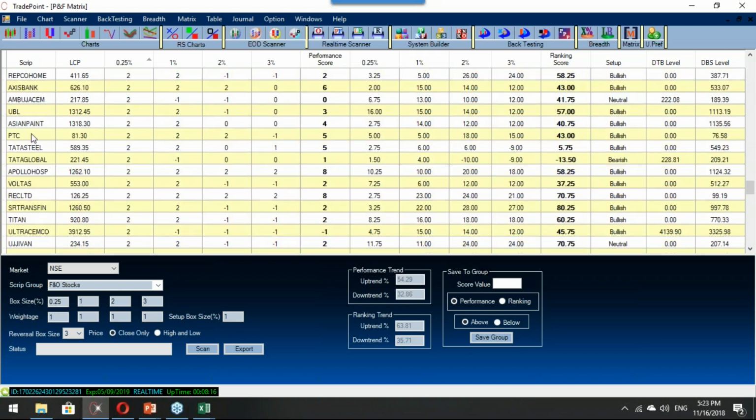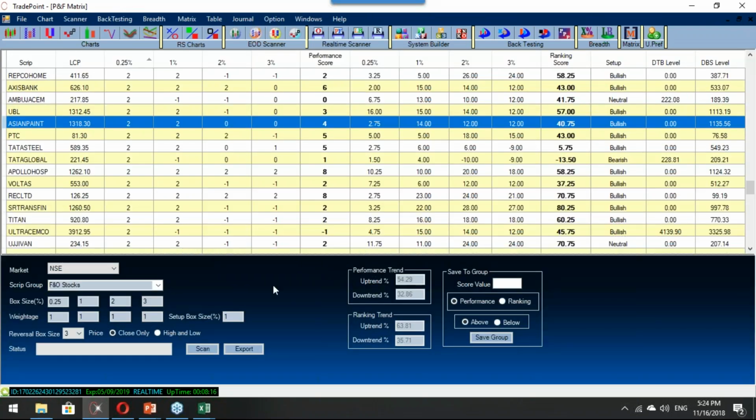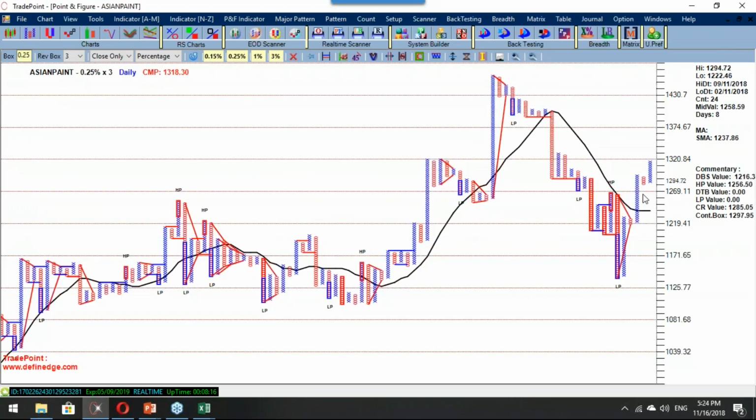Okay, so see, you have something wherein the score is already 2. So if the score is already 2, we are already in a column of X and a buy signal has already been triggered. So we cannot hunt for a trade in these candidates, right? And in this case, the setup is bullish because price is above the moving average and a buy signal has been triggered.